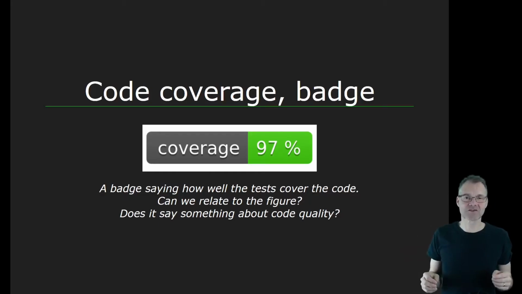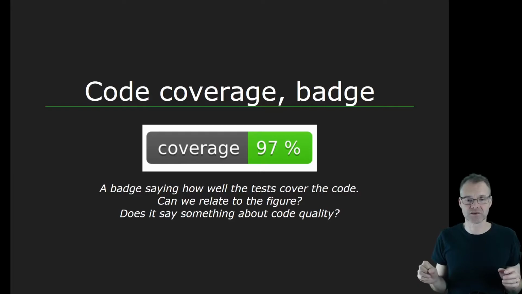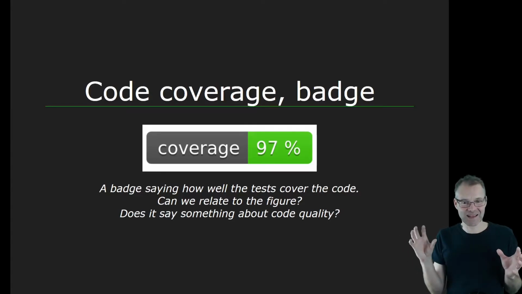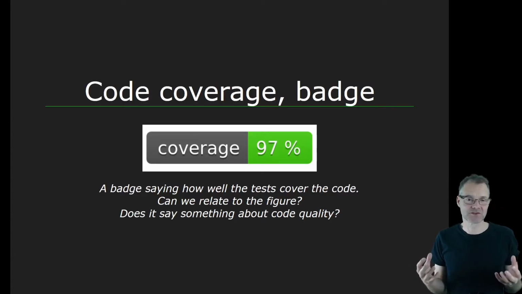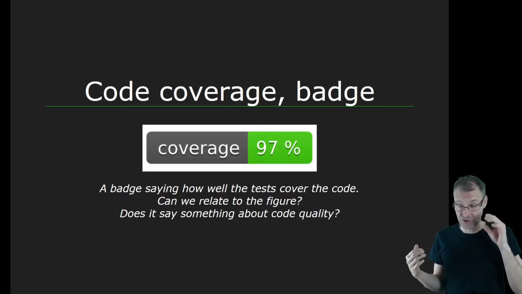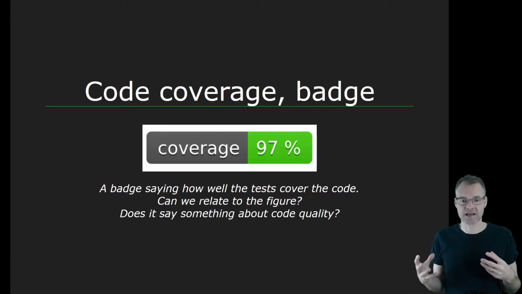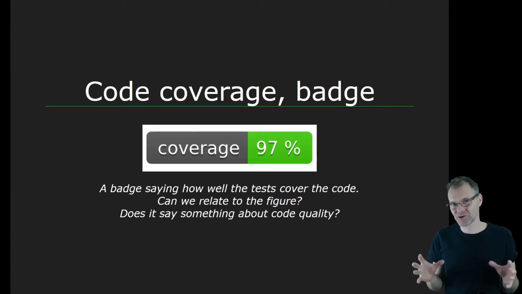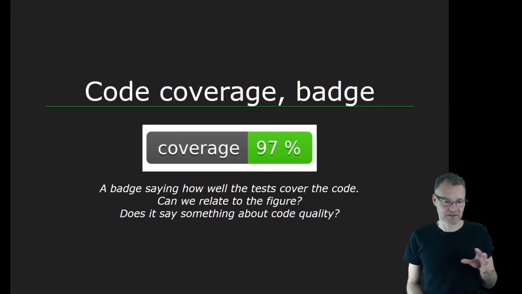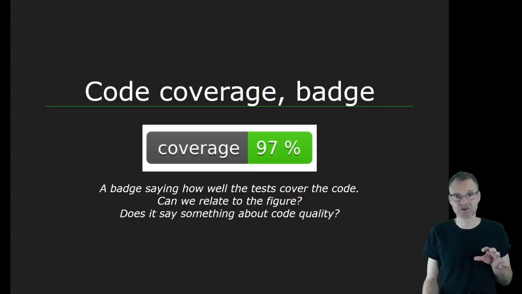This is a code coverage badge. It's also taken from the Scrutinizer quality tool. It says how many lines of code are covered by the unit tests. So it's pure code coverage. It doesn't say that there are good tests, and it doesn't say anything about how many tests there are. It's just saying this code is covered by unit tests, 90% of the lines of code. Okay, but I can still relate. I don't have to imply that these are actually good tests, but there are tests here.